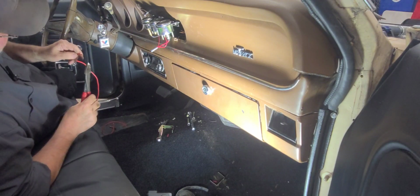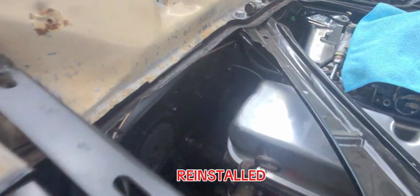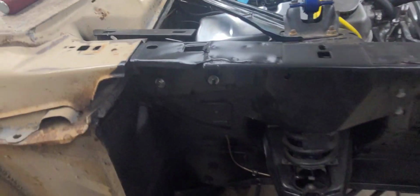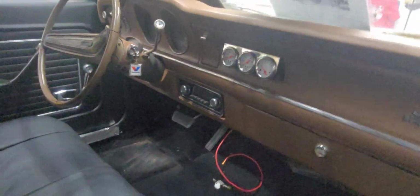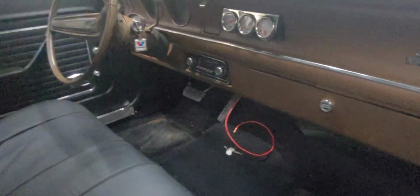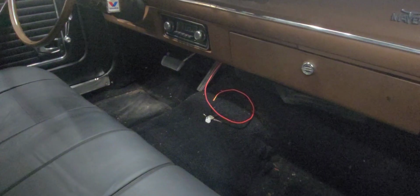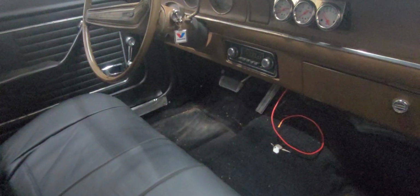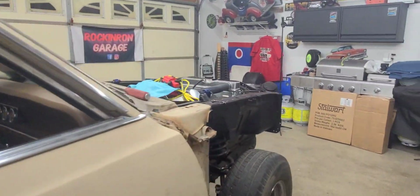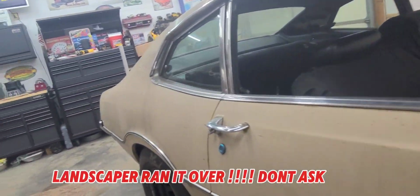Got the top 4 bolts out with the trans. Got the oil line run for the gauge, water line run for the gauge. It don't look that bad. That's the hot wire I got to run to a key switch. Eventually I'm gonna get a new wheel. I had a new windshield, but it got broke in the handling department.